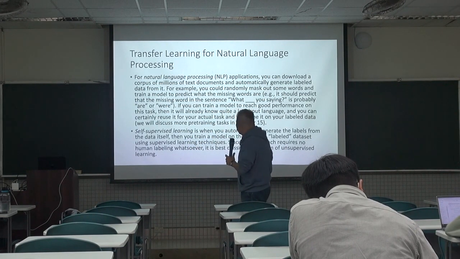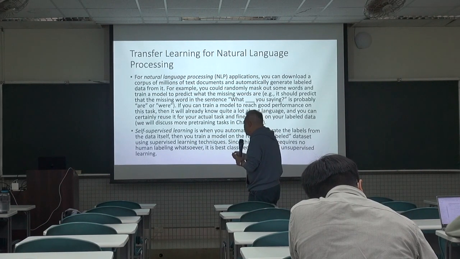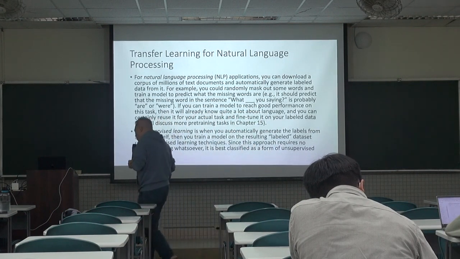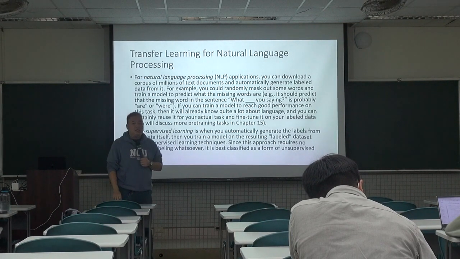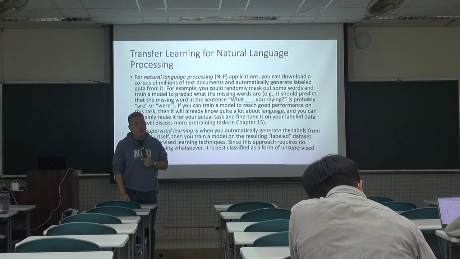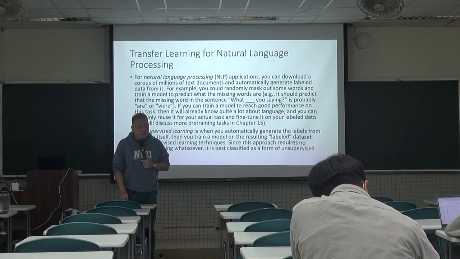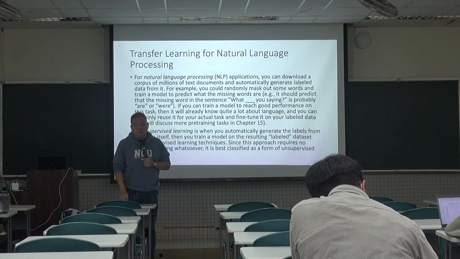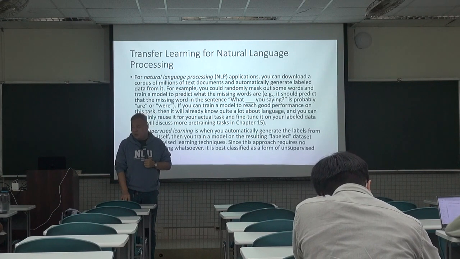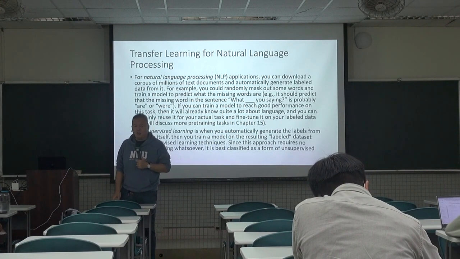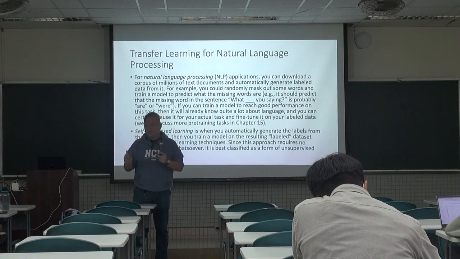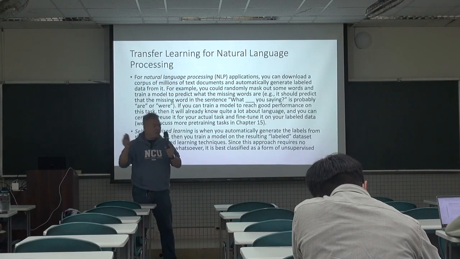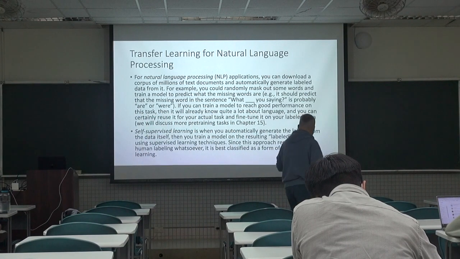So basically, this concept helped the progress of NLP research a lot. Nowadays, if you are doing any NLP research, nobody trains a model from scratch. There are so many pre-trained models out there for any NLP task. For example, the most well-known model is called BERT, B-E-R-T. There are also other models which are variations of BERT, so they are called RoBERTa, ALBERT, pretty much any word with BERT in it. Just want you to be aware.